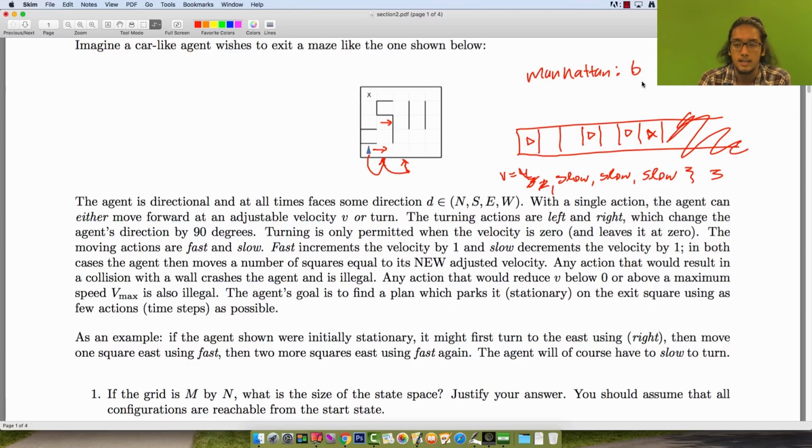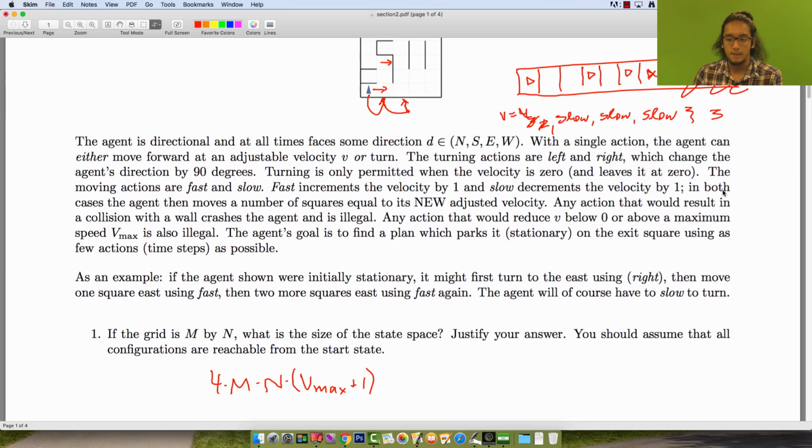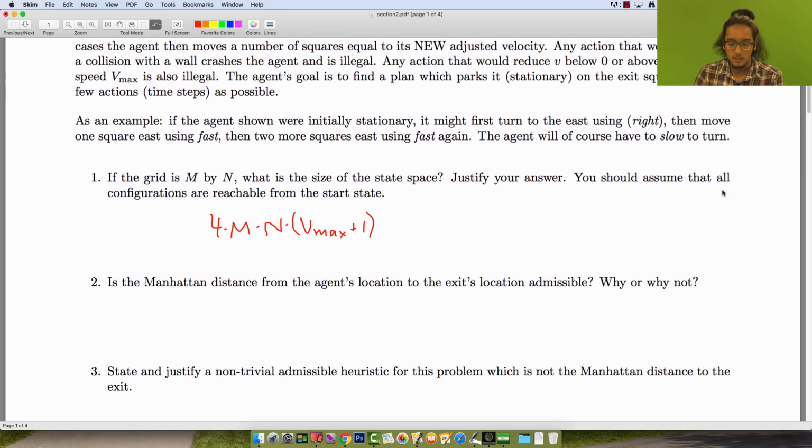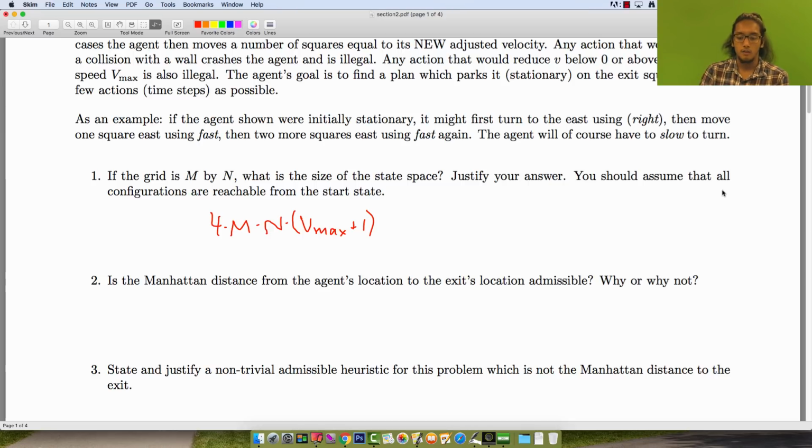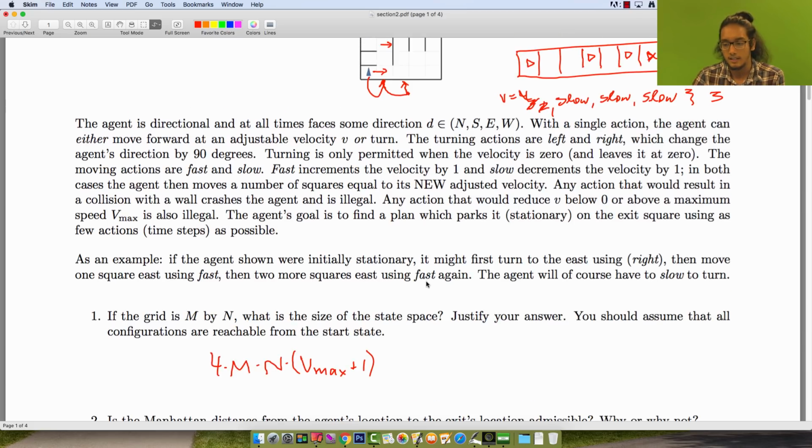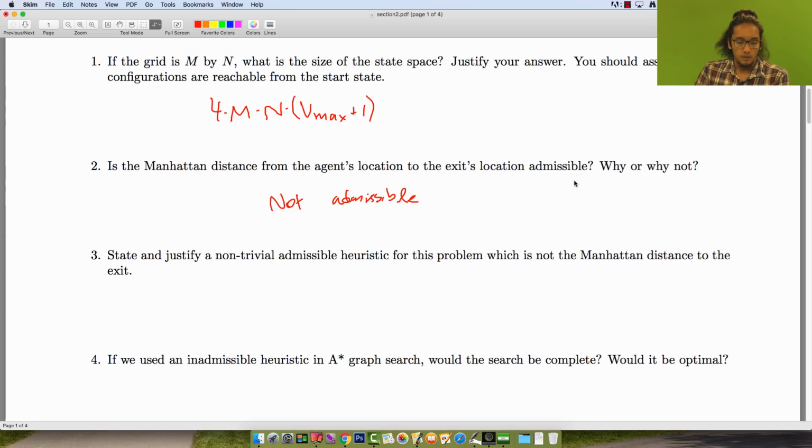But the Manhattan distance is 6, and 6 is an overestimate of 3, right? So because of examples like this, it's not always the case that Manhattan distance is going to be an underestimate of the true distance from your agent to the goal, and so it's not admissible. The answer is not admissible. And the answer is basically because of what we've described. And if you just gave this thing up here as a counterexample, that would be perfect. So you would get all the points for this question.